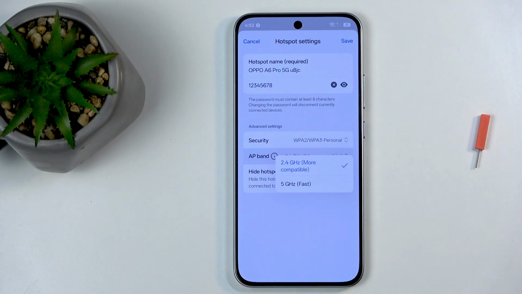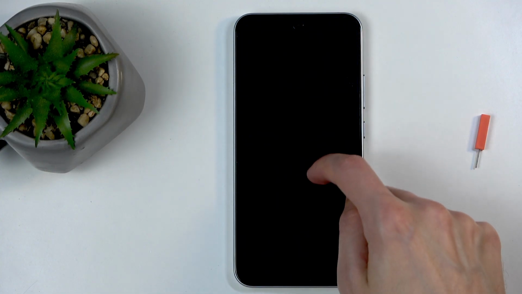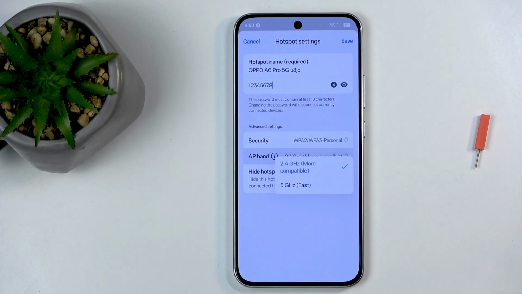So going into the explanation right here, because this might save some of you, 2.4 gigahertz is going to be the more compatible one. Sure, it's the older one, which is used by basically every device that has any kind of Wi-Fi connectivity. Now the 5 gigahertz connectivity is going to be faster, more stable, and support more devices connected at the same time. At least the connection itself does. Not sure if the phone does, but in any case, those are the benefits.